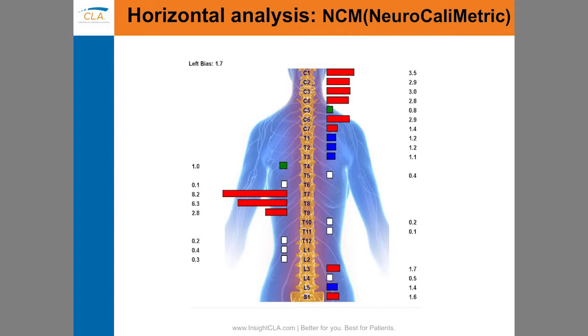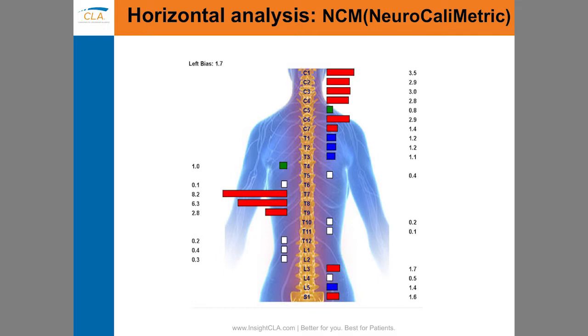subluxation is. We also are able to do a vertical analysis. And this is a very interesting phenomenon in how our plotting happens. On the combined graph, this is something called dermathermograph. It allows us to look at each level of temperature as it relates to S1. So we chose a constant, which is the temperature of S1, and measured vertically every segment on the left and every segment on the right, and plotted it against the normal center line. Let me show you something. I'm going to go back a moment.